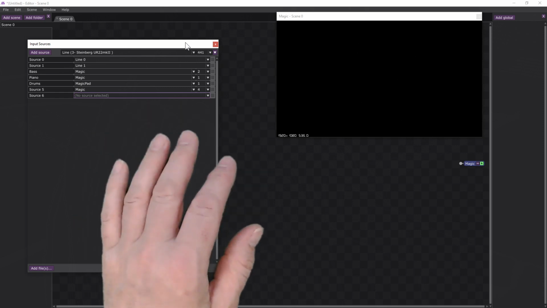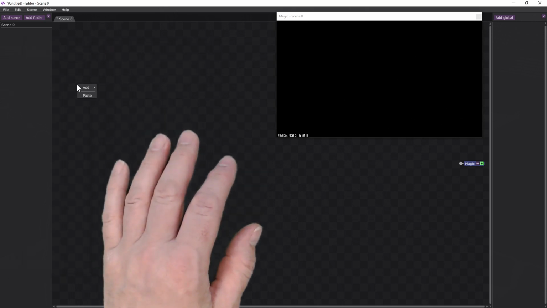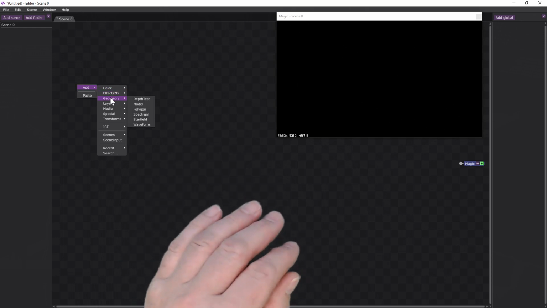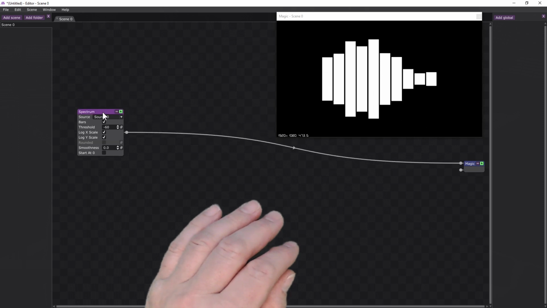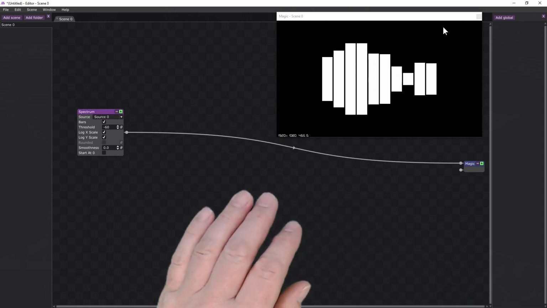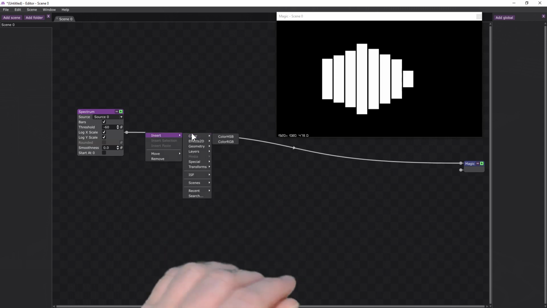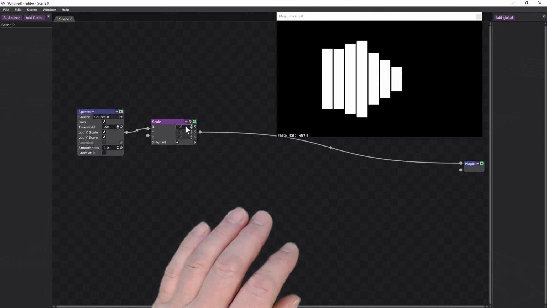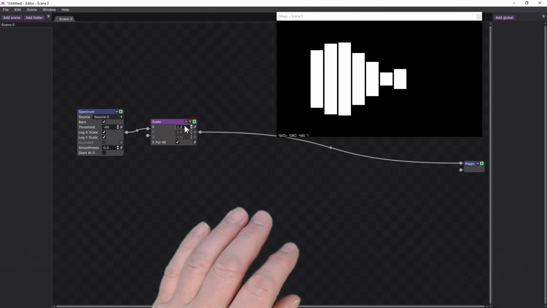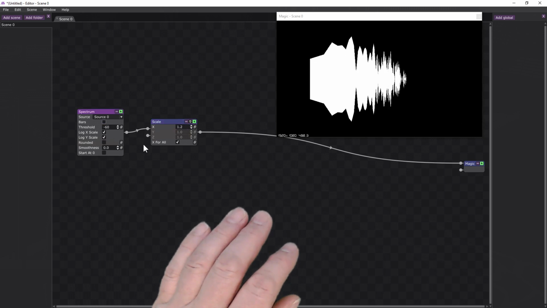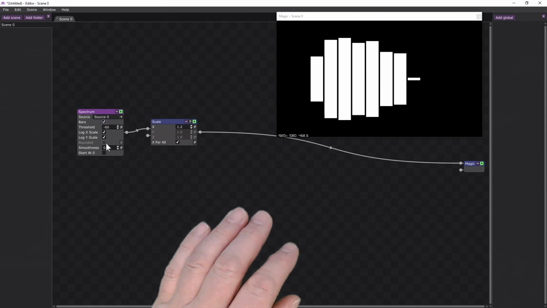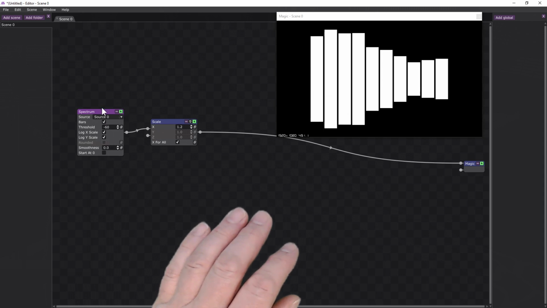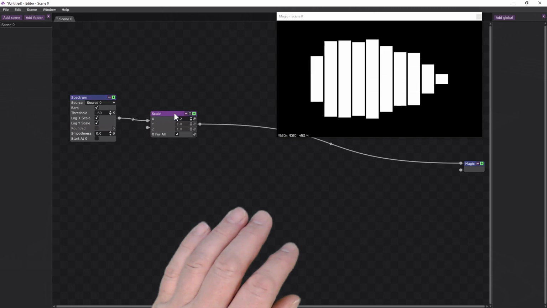So here we are back in Magic and its main screens. It's very easy to use, it's all object orientated. You just start adding things in. So if I was, for now, just to quickly add in something like a spectrum. So there is a spectrum of my music going on. I can at this stage say to it, right, actually I think I'm going to scale that, so we can obviously grab that and we can scale it different ways and all the rest of it. We can say we don't want them big bars, we want something different. We can make it sort of rounded. So you can do a few different things with that.